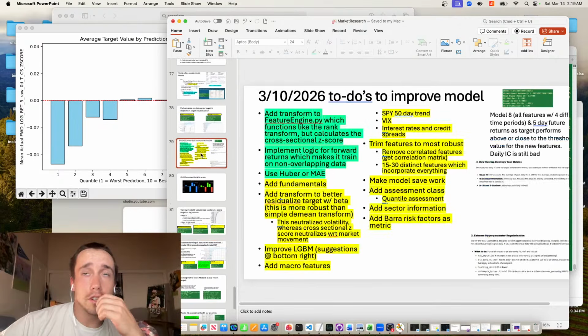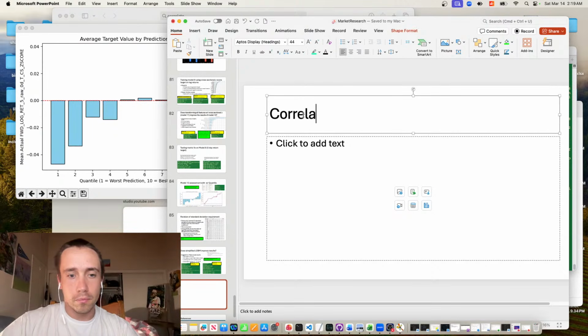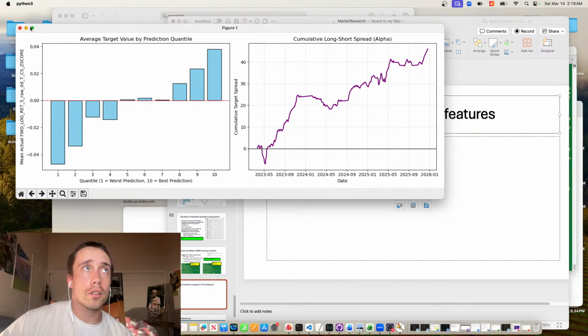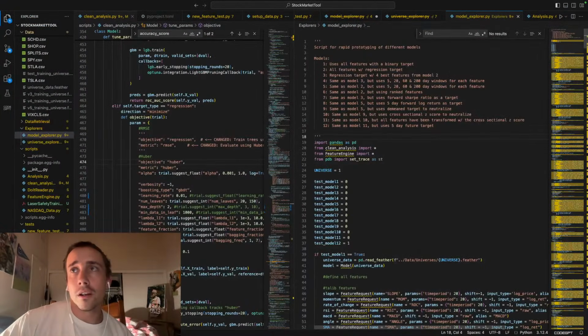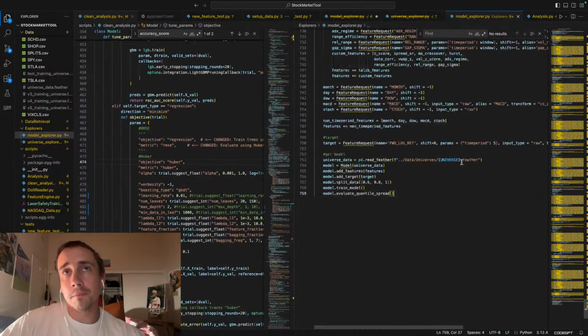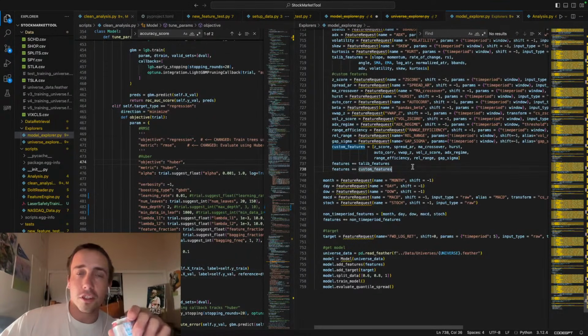Okay, so that's the first suggestion. What's the other suggestion? Correlation analysis. But this still looks okay. So let's go back to the model. Yeah, so if you go to the GitHub, you can make features like this. Feature request, and then you define your feature. There's a list of features you can use in there. I gotta organize this, make a website or something that explains all of this.